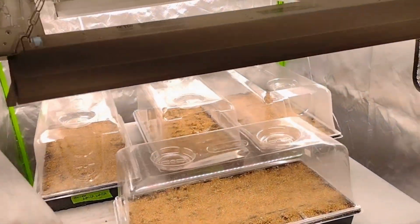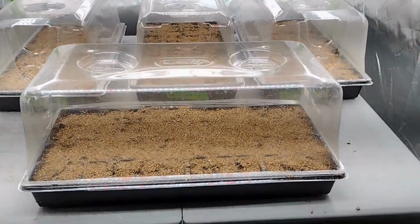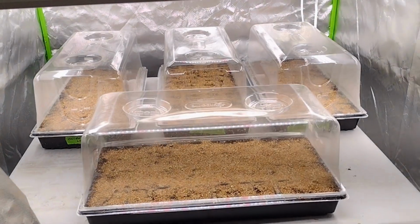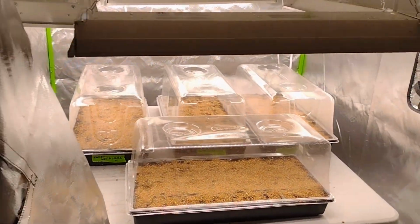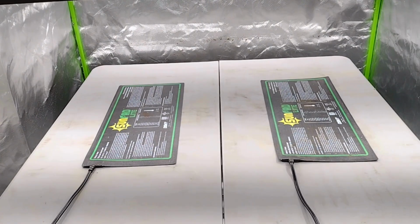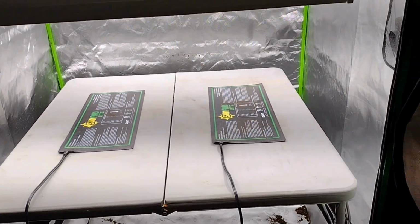And we have 2 up here. We use this one on the right side for onions, which we will discuss in an upcoming video. And this one we use for flowers, vegetables, and herbs.